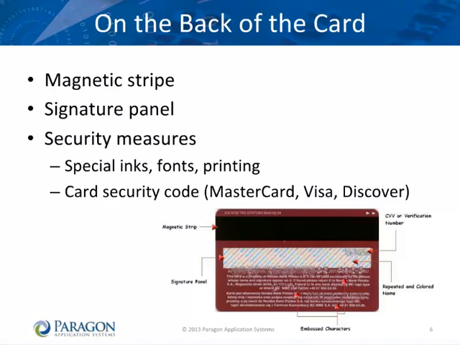If your card really is lost or stolen, you will not be able to look on the back of the card to obtain this information. You can also find contact information on the issuer's website. Not all cards will contain all of the items shown here. This is just an example.